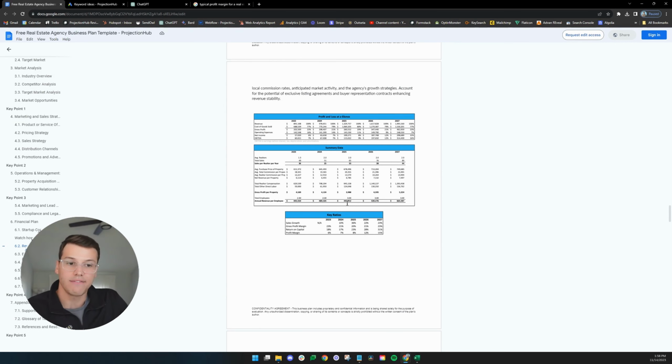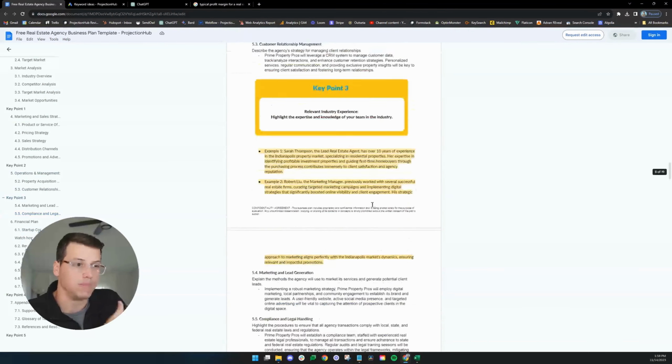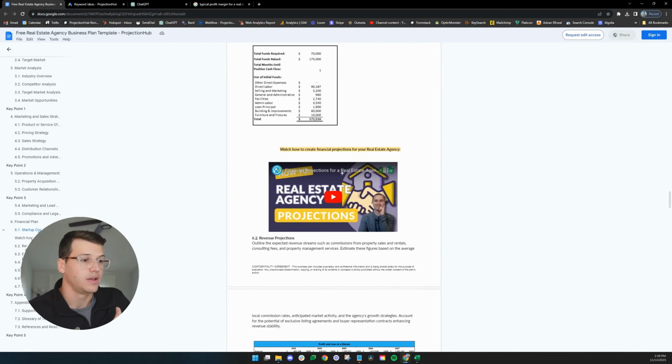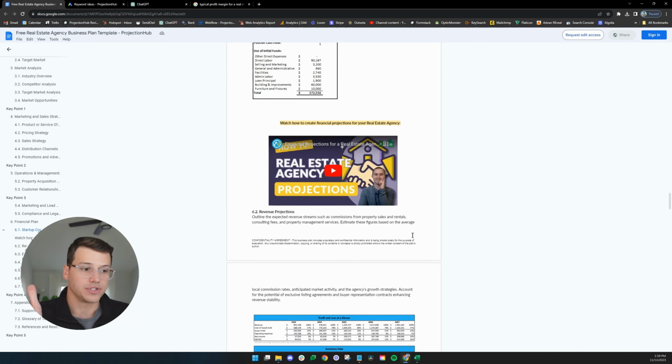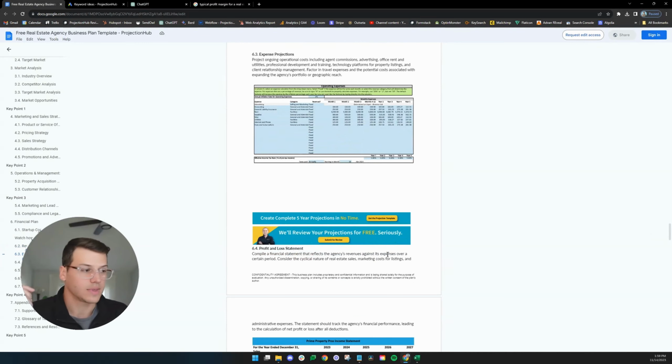Key point number 4 isn't just having projections. You need to have projections. That's kind of, again, a minimum requirement. Sorry, I scrolled away from there. Key point number 4 is making sure that they're realistic and kind of within industry norms, industry averages. And you may be wondering, like, well, how would I know that? And the answer is not as flashy as you would expect.